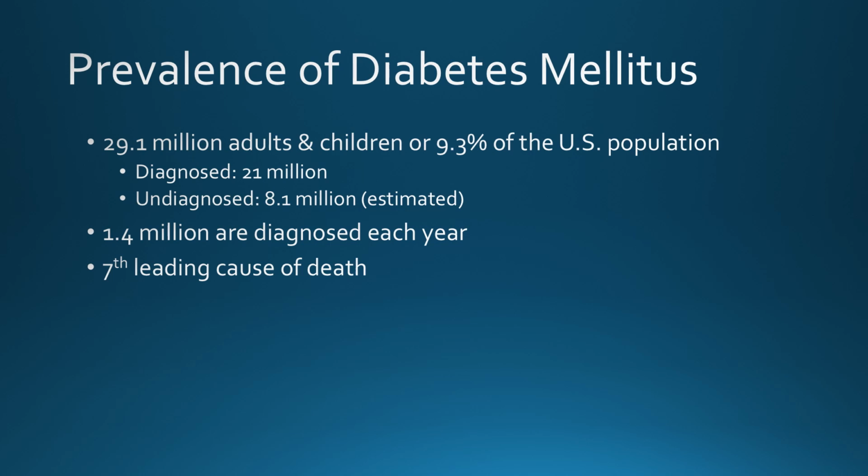So it's definitely something, again, that we are seeing more and more of, but we do believe there are still quite a few individuals out there that have diabetes but have not been formally diagnosed. About 1.5 million are diagnosed each year, and it is the 7th leading cause of death, not necessarily directly related to high blood glucose levels, but because of the issues that diabetes can lead to, so the other chronic health conditions that can develop if we don't take care of our blood glucose levels and maintain those.